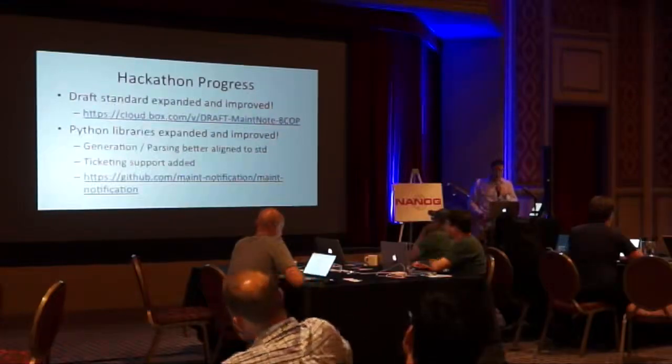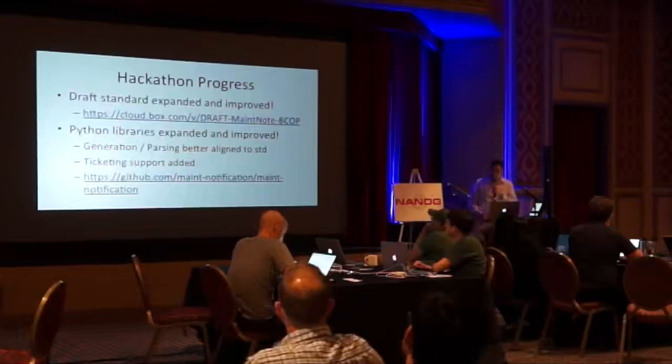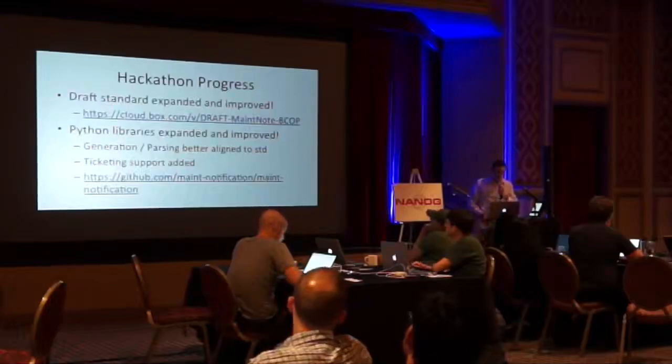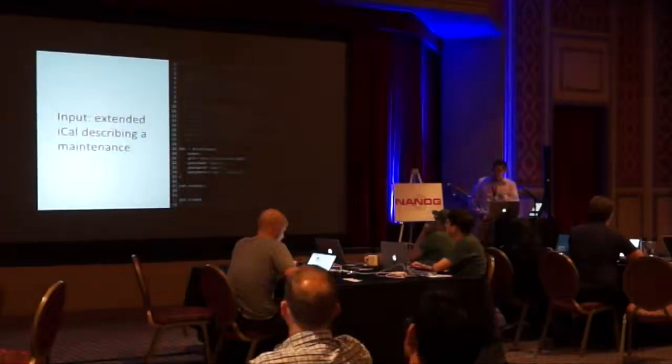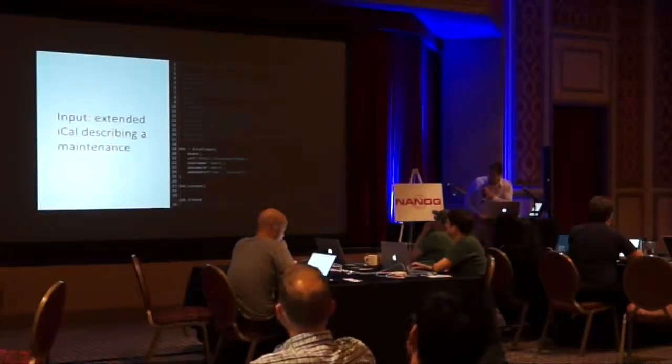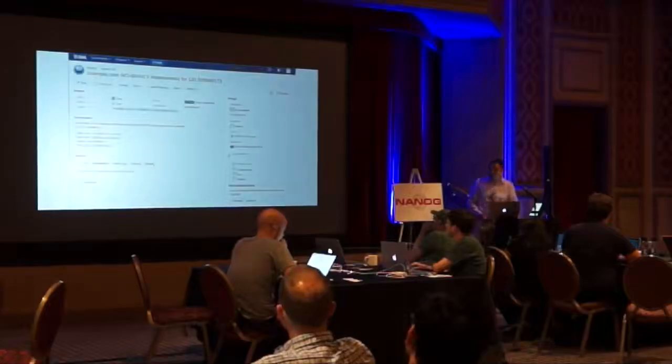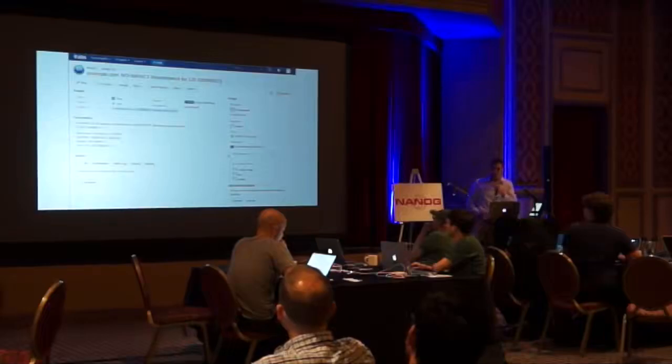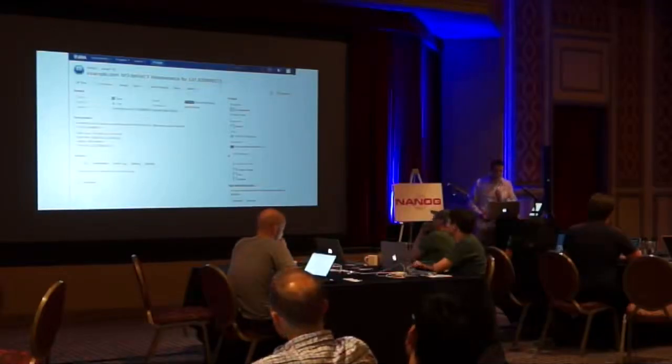We also added support for generating tickets automatically, and you can go to GitHub or the other link there to look at our work. Quick screenshot here of what this looks like. Here's an example of creating a ticket. The initial comments describe what the properly formatted information is according to the standard. A couple function calls later, and you get this, which is pretty exciting if you've spent a lot of time and effort doing this kind of work manually, as I have in the past, often doing things like converting timestamps incorrectly and causing outages.